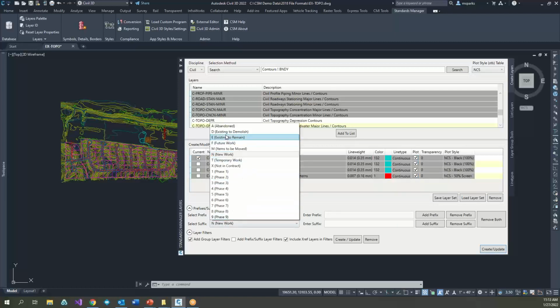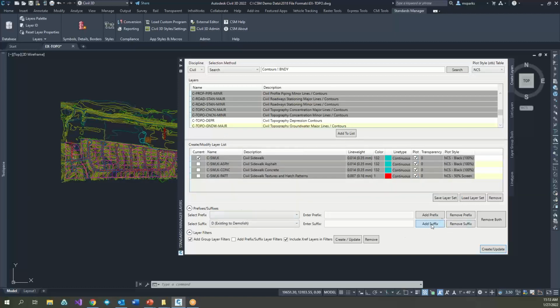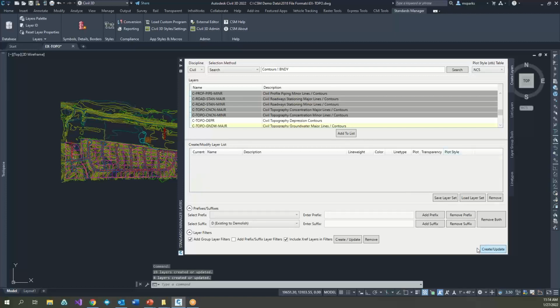I'm going to go to my select suffix for D for demolition. I'm going to go ahead and add that suffix. And you see it automatically puts a D on there. Okay. And so what's nice about this is I've programmed it so the D for demolition automatically makes the color 251 and hidden 2. So it automatically will do that. And you can see in the NCS it screens it. Okay. So very quickly I can create layers instead of having to have every single layer in there. I can create these prefixes and suffixes as necessary.